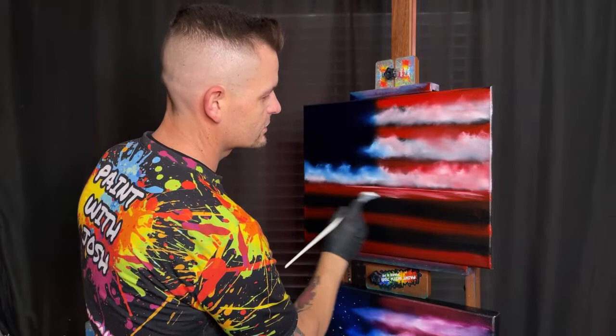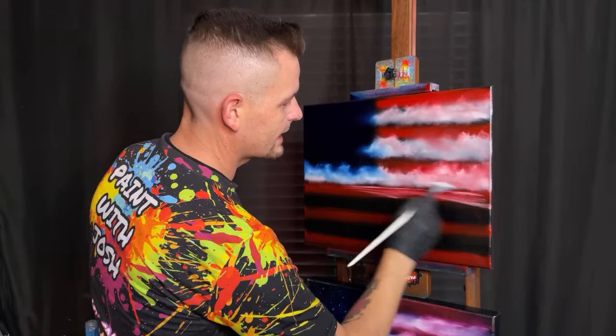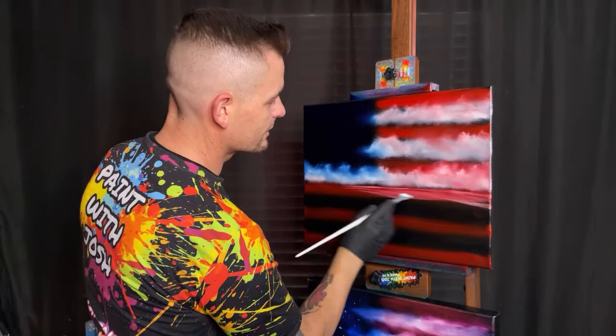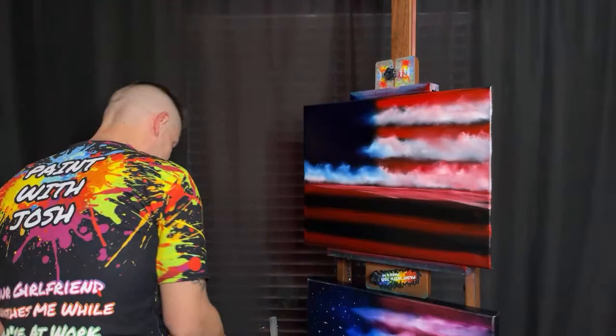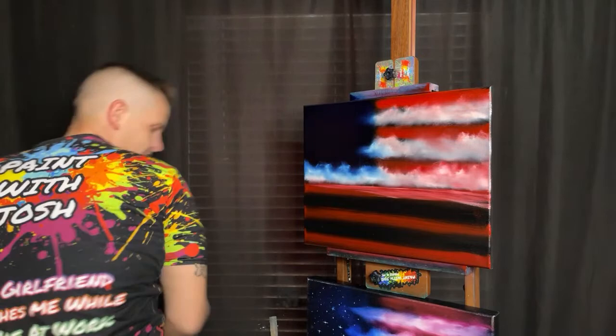And everywhere, right? Come around like that. A little bit thicker on our one side and thinner on this side as it goes off to the edge. Right, I gotta move my stance over here. Goes off to the side and just kind of blends in with that other red, right? Still very red. Even though it might look orange on the cameras because of the lights and everything's so bright in here, it's still a very deep, darker red compared to our bright white, right? You can instantly tell a difference in there.